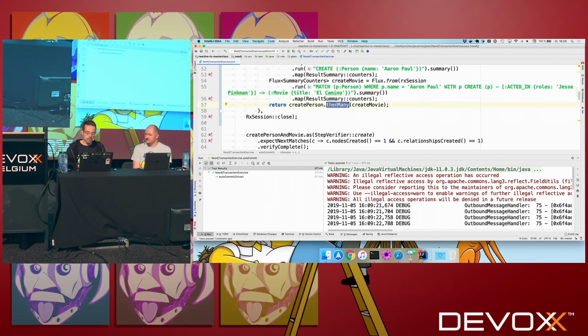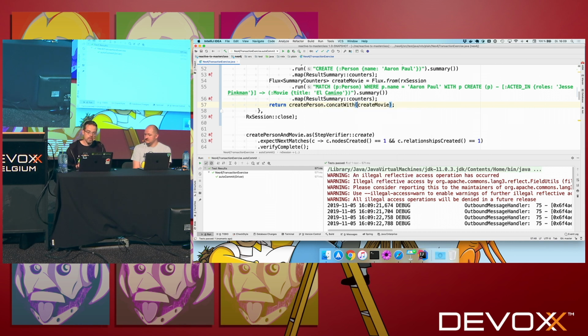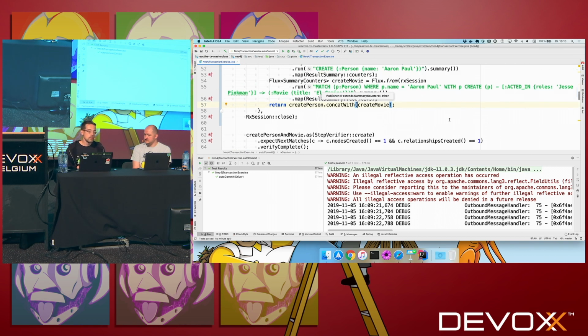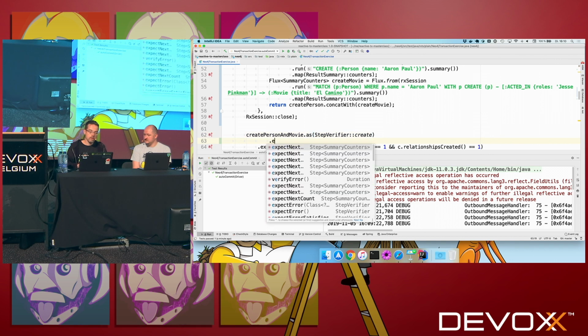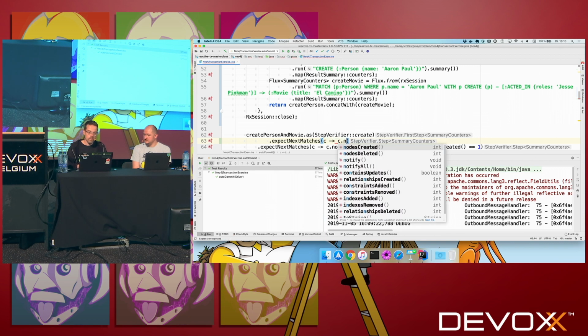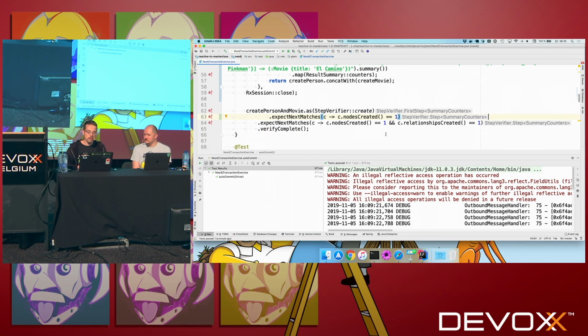Then the result would not be number of nodes created equals 2 and relationships created equals 1, but it would be 2 summary counters, so the expectation would be different. Expect next matches something like the first one should be having only one node created and the next one something like that.